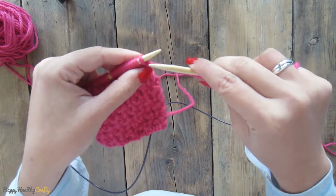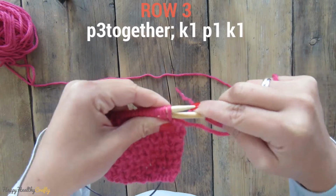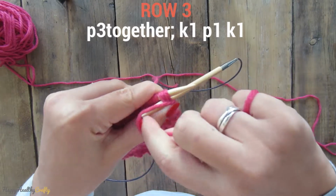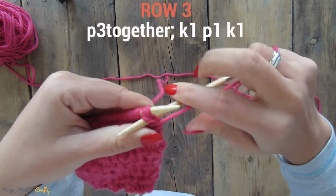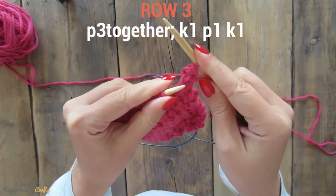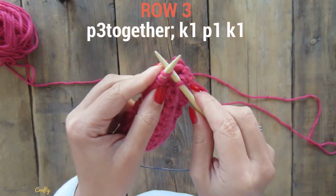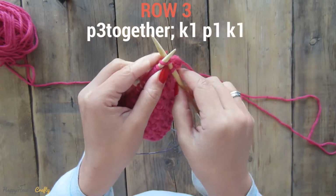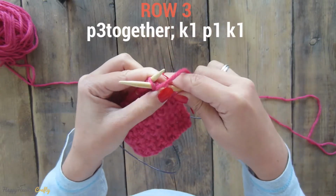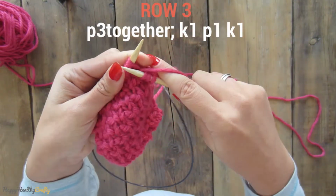So we're ready to begin row 3. Row 3 is exactly the same thing as row 1, except that we invert the pattern. So if we started row 1 by knitting and purling and knitting and creating those stitches, we will start row 3 by purling 3 stitches together, and then with the next stitch we will do the knit purl knit thingy again. This ensures that the little bubbles on the pattern are really distributed in this zigzag kind of cute way that I showed you at the beginning.